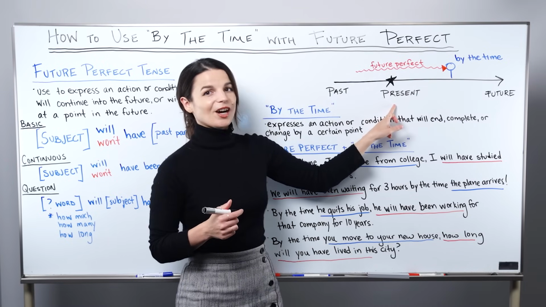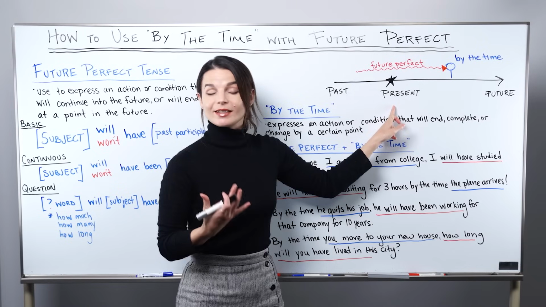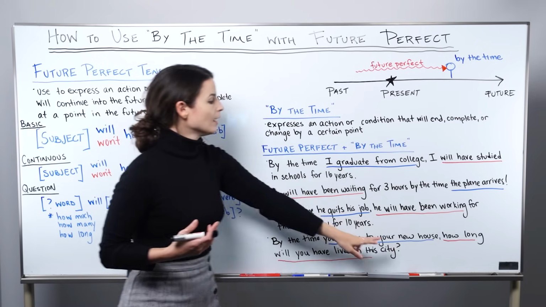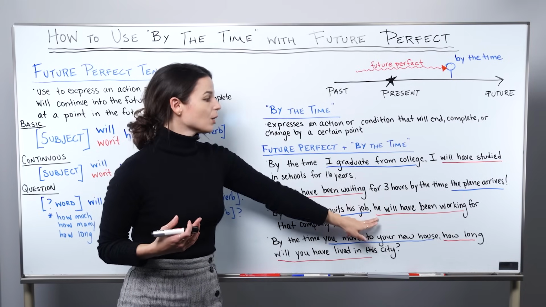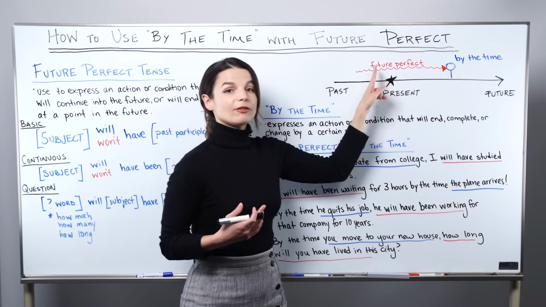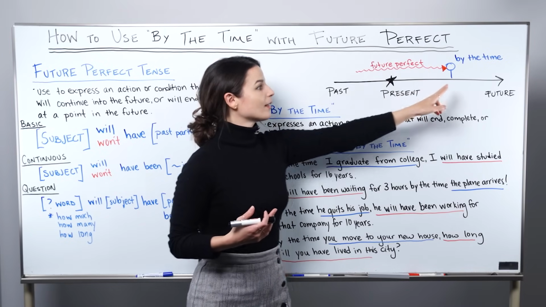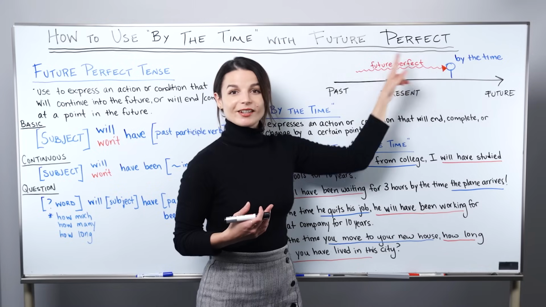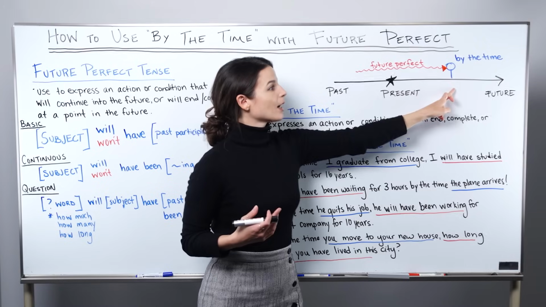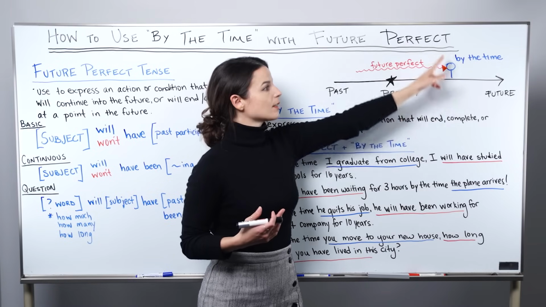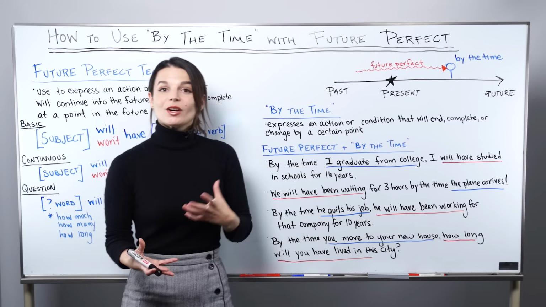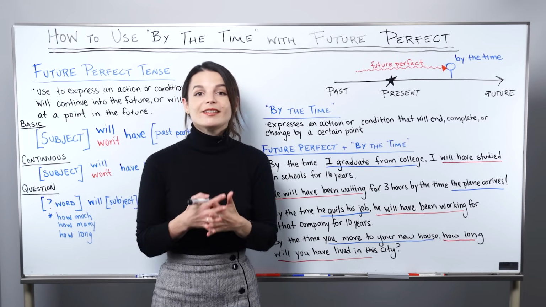So he has not quit his job yet, but he's planning to. That's what this sentence communicates. And here is our future perfect information. He will have been working for that company for 10 years. So this condition will have continued for 10 years. So at this future point in time, the total will be 10 years of this condition. So maybe now it's only 8 years or 9 years. But we want to talk about it in relation to this future plan, by the time he quits his job. Okay? So I hope that this gives you a good understanding of what we can use these 2 points together to do.